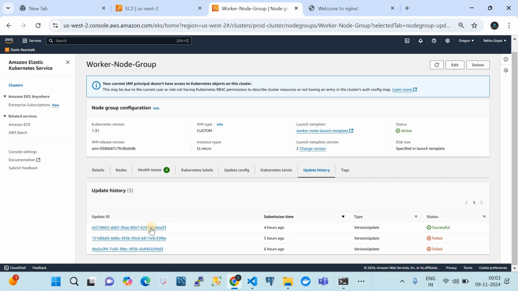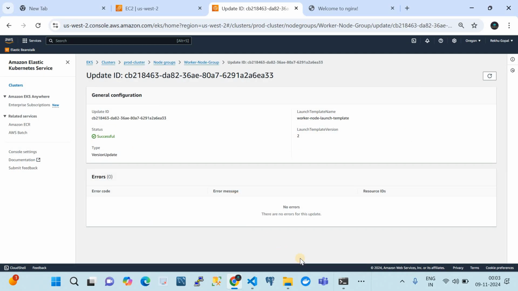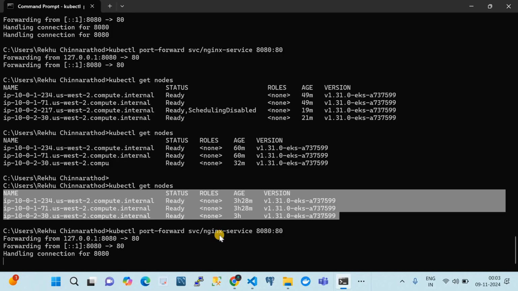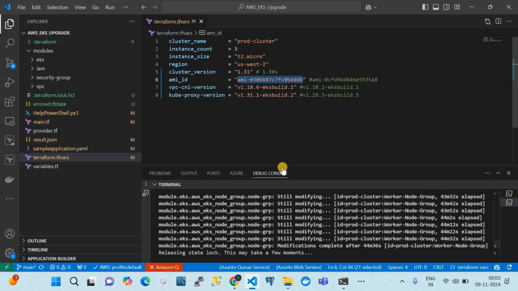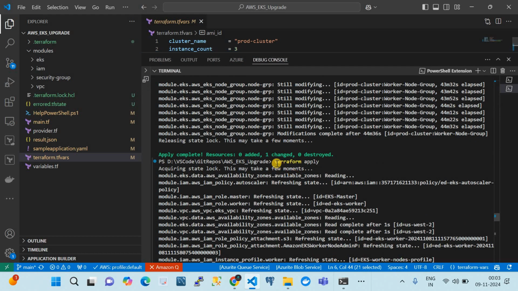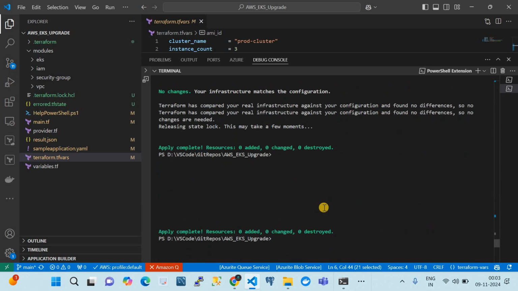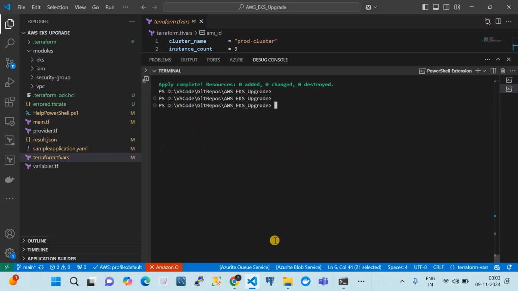And if we go to the update history, this is what it looks like. All right, so finally we have achieved the successful state of upgrading the AWS EKS cluster version from 1.30 to version 1.31. After this command successfully showed green, I deliberately ran one more time Terraform apply. It says there is zero change to add and zero change to manage. Now let me do this task again in front of you so that you get confident on this. So let me do Terraform apply again.